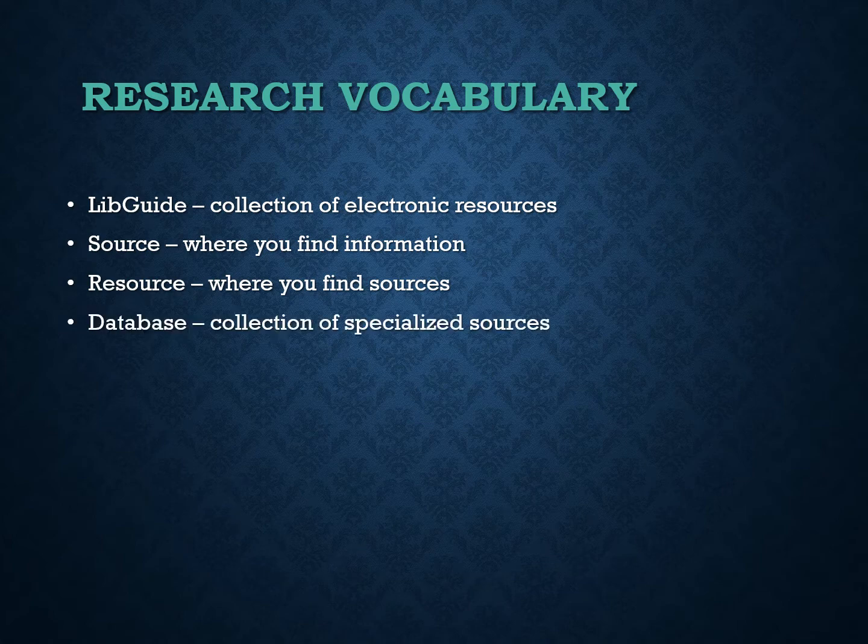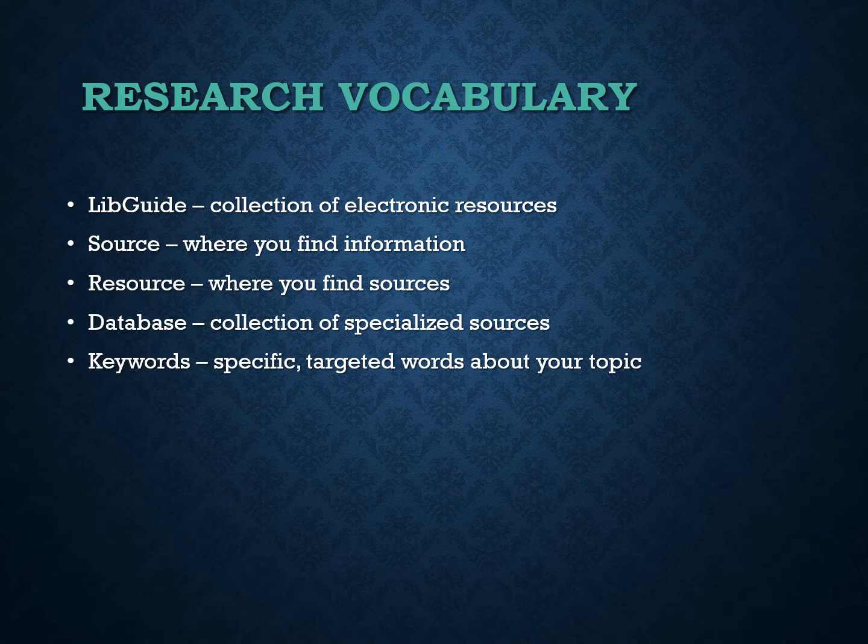Next is a database. That is a specific kind of resource that is a collection of specialized sources. They're sometimes on a particular theme or subject. For instance, there are history databases or science databases, but it is an excellent place to find a wide variety of specialized sources for you.